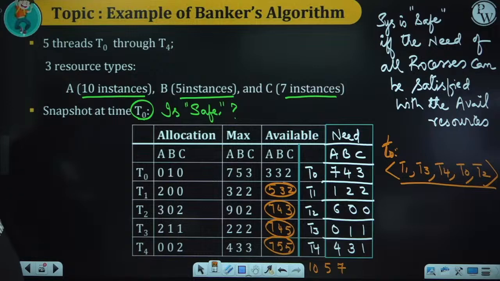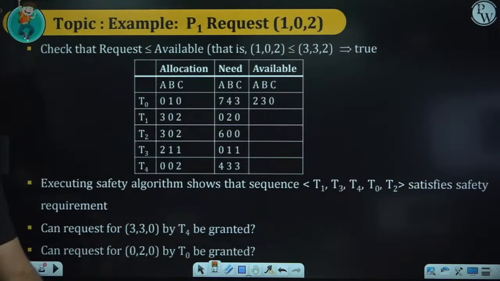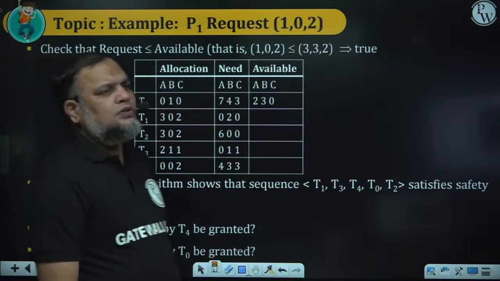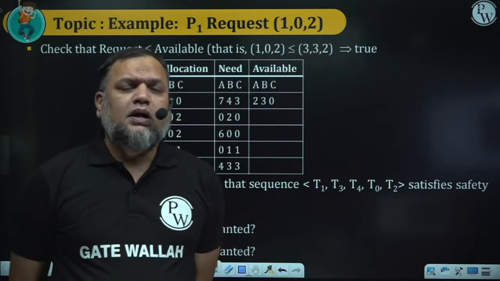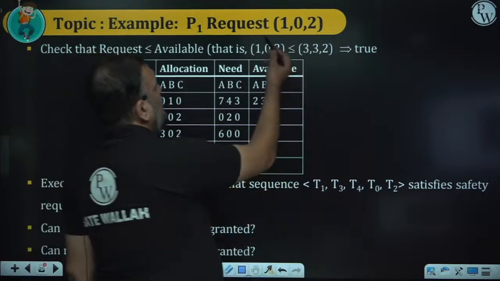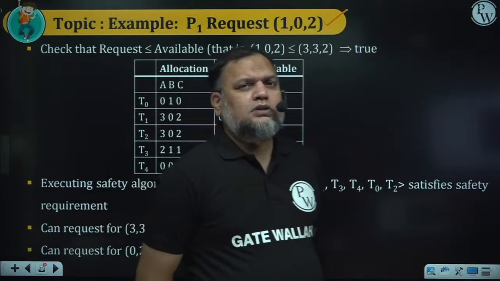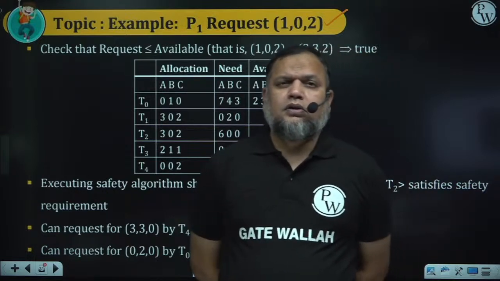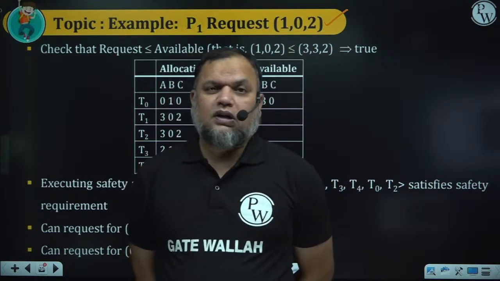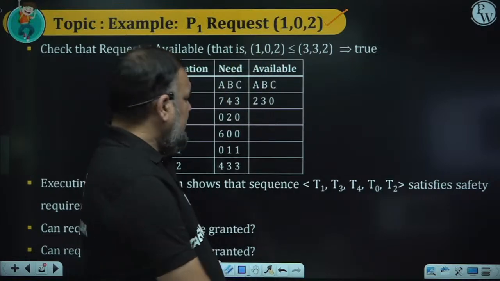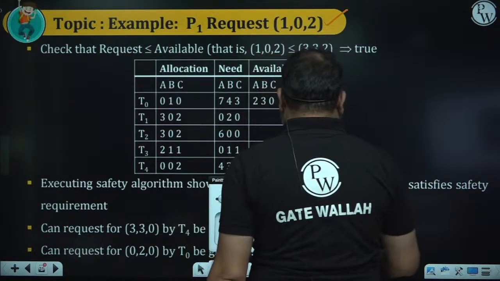तो जब system safe होगा, तो ये देखिएगा content of need matrix हमने कहा, उसके बाद हम resource request algorithm apply करते हैं. That is the actual main bankers algorithm. मतलब at any point of time some process like P1 is making a request of 102. So we have to decide whether this request should be granted or not granted. ये एल्गोरिथम डिसाइड करने के लिए जो एल्गोरिथम है उसका नाम है रिसोर्स रिक्वेस्ट एल्गोरिथम. उसकी बेसिक फिलॉसफी मैं यहाँ पे लिखूंगा, पूरा डिटेल तो हम यहाँ पे नहीं कर पाएंगे, काफी लंबा है प्रॉब्लम.